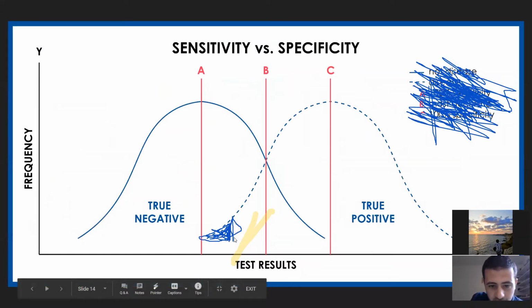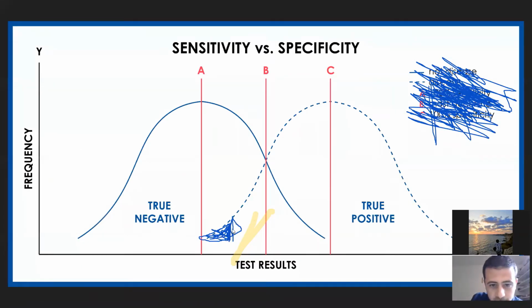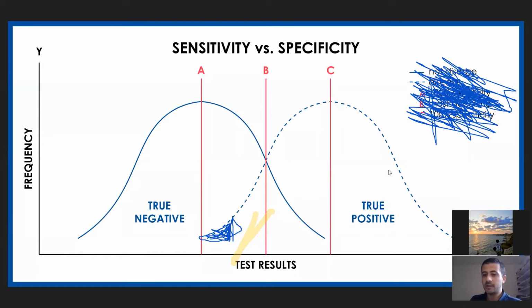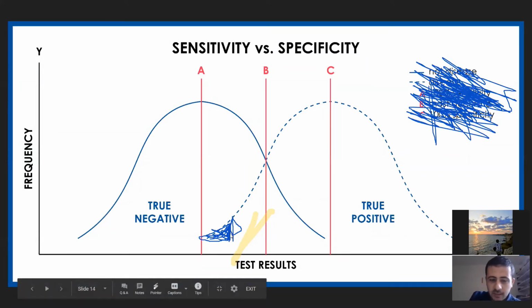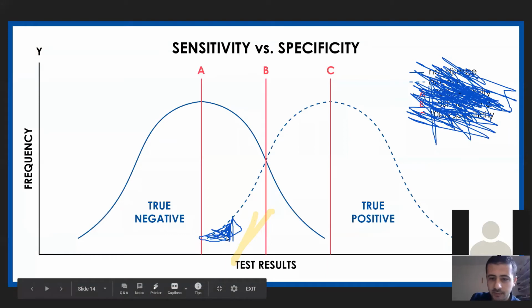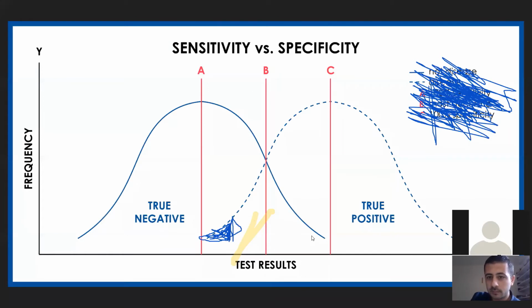If I'm standing here, what is this probability? It's false negative. Why? Because I'm standing in the true negative, in the negative distribution, while I belong to the true positive. I am true positive, but I'm standing in the false position. Then I am false negative, and here I am false positive. Then when I take the line into here, what do I do?